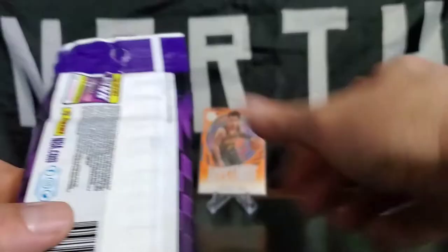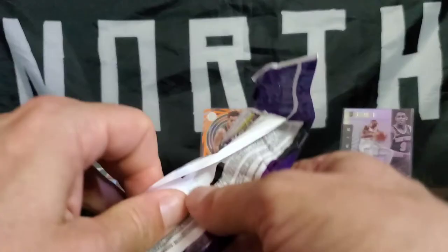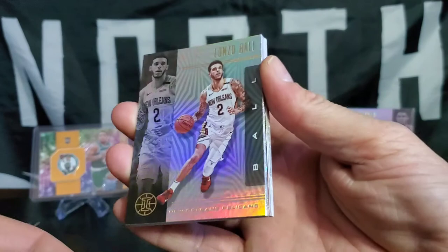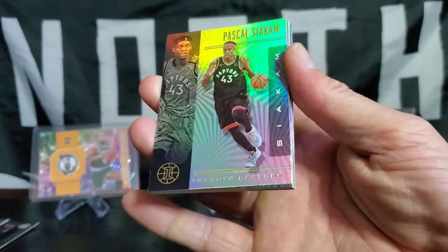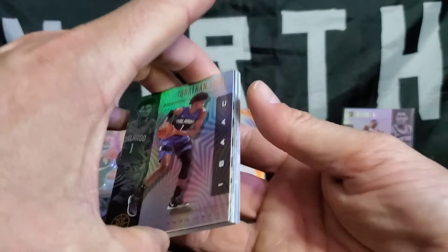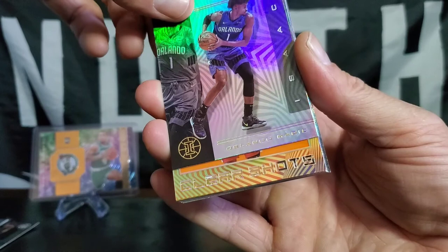We have one more pack left — wish us luck, let's get it. Let's go for Otto. Lonzo started us off — probably wish he was playing like his brother, I hate saying that because he's still in the NBA. Jarsoka G. Pascal Siakam in the north — you know the bias, he's going to get a little sleeve. Going to be an absolute legend. Jonathan Isaac. Bradley Beal the Wizards — Clear Shots, that's the insert.